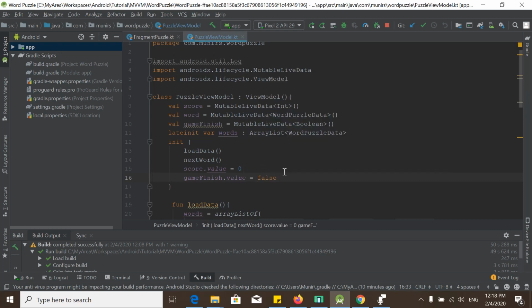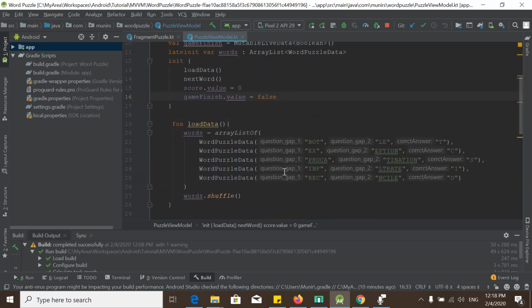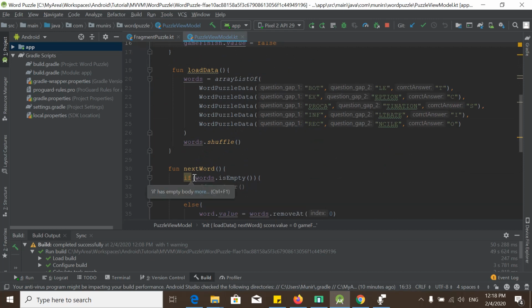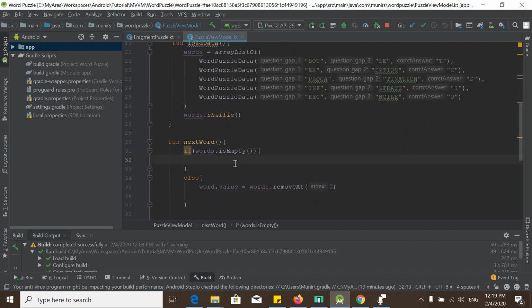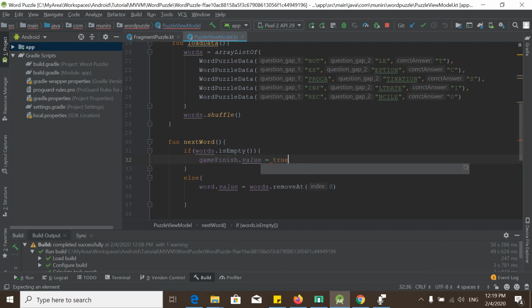And when the word list is empty, we will simply make it true and signal that our game is finished. So it will be gameFinish.value equals true.